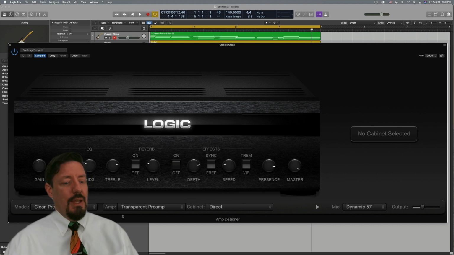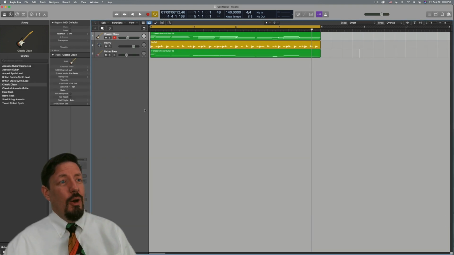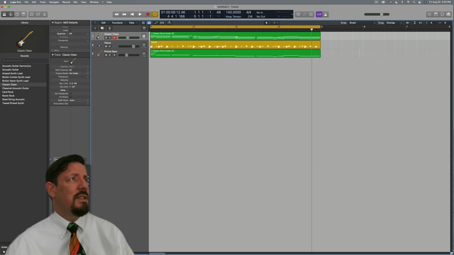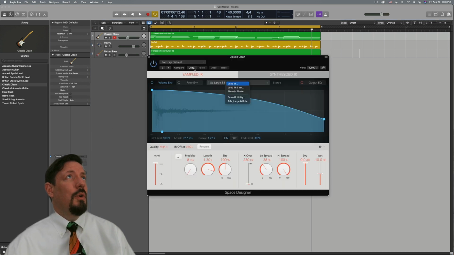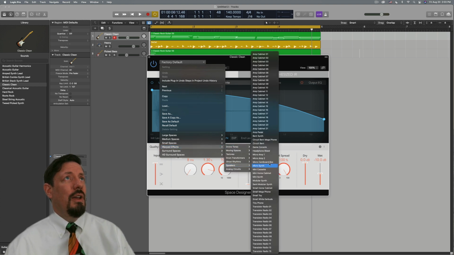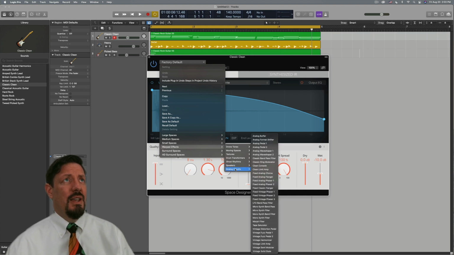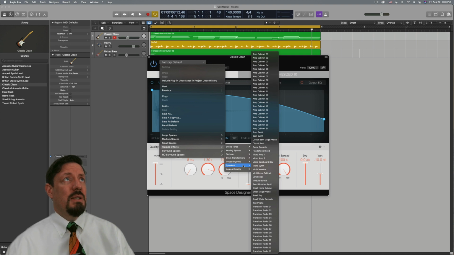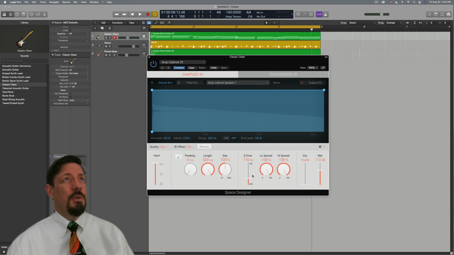The last thing I want to end with is something cool that you may or may not know about. And I'm looking up because I've got part of this on my second monitor up above me. But with our Space Designer Reverb, we can actually come through, and under our presets, we have speakers. We have a bunch of things. We actually have analog circuits, but we have these speakers here. We have amp cabinets, so you can actually come through these, and then some other things down below. So you can emulate some additional amps and other things that relate to this that we can put this through. And so if we want additional options, we can use this instead of the amp designer and come up with some interesting things.